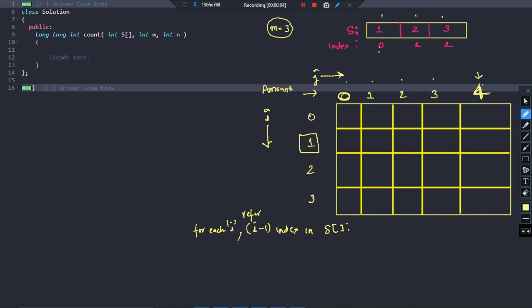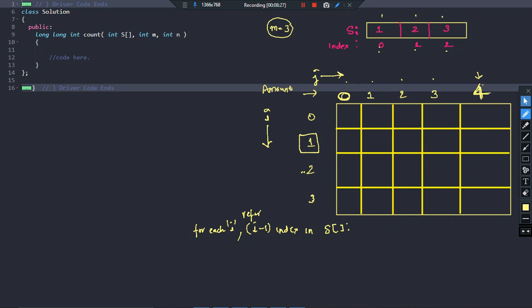If I say i is 2, I am talking about index 2 minus 1, which is nothing but 1 of this array S. Similarly, i equal to 3 indicates I am actually referring to index 3 minus 1 equal to 2 of this array S, right? Now I will be explaining that in detail further on.